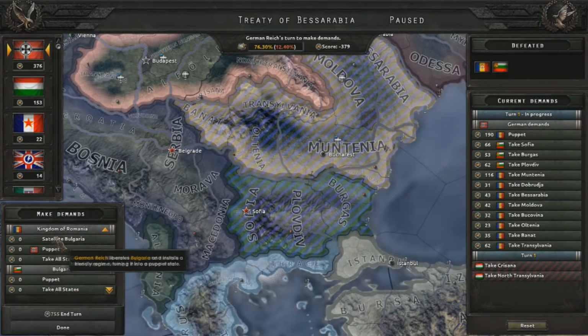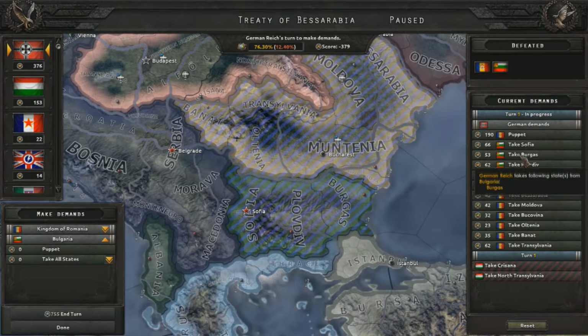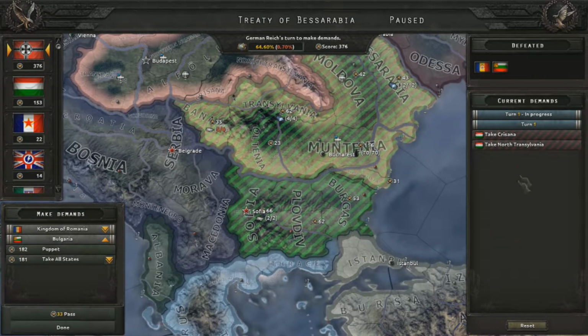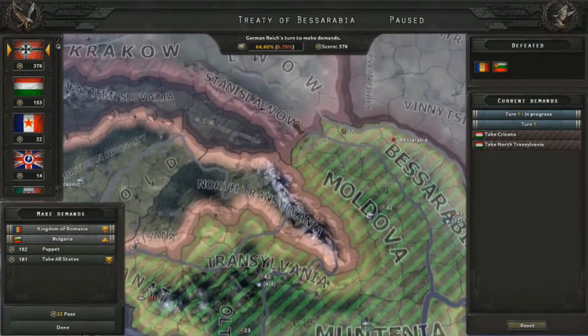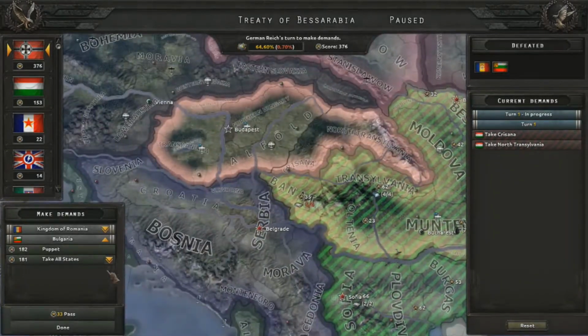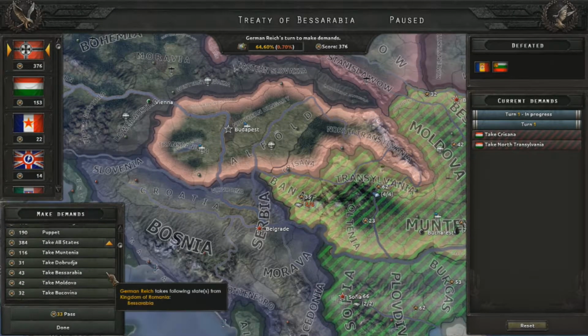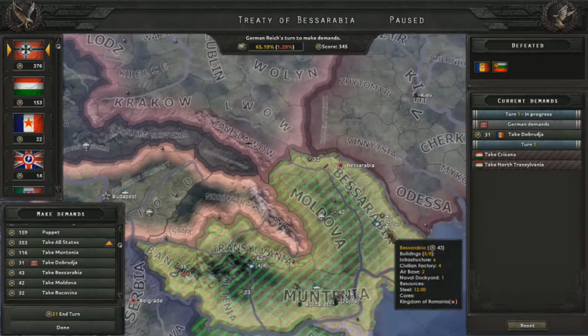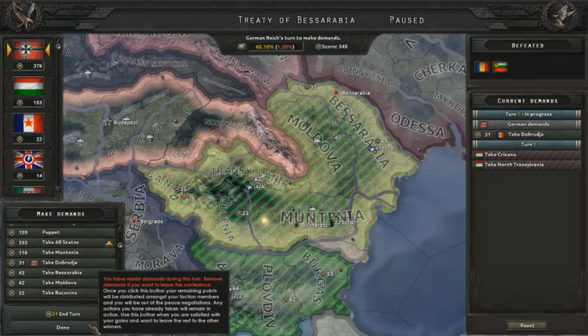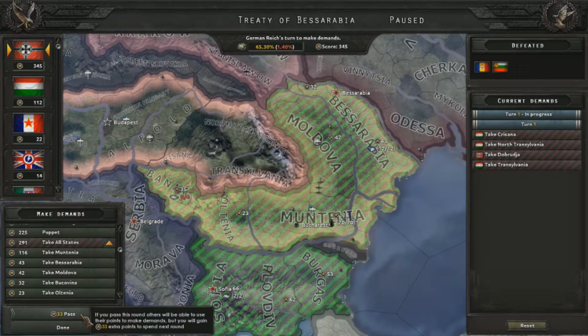Okay, let's just... Wait. So, Kingdom of Romania. Can I take... What can I do? Take all the states. Let's not take all the states. Let's just take whatever that one is. And done. You have made demands. Remove demands if you want to leave the... Okay, let's just end that turn.